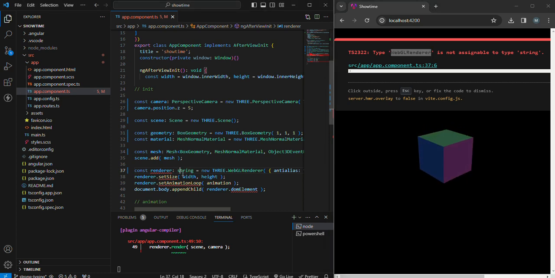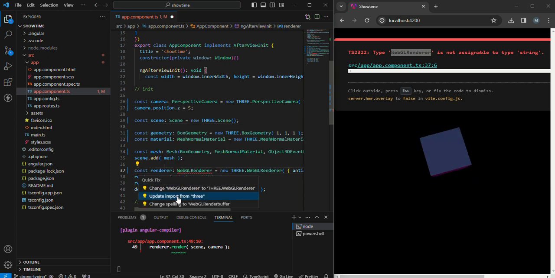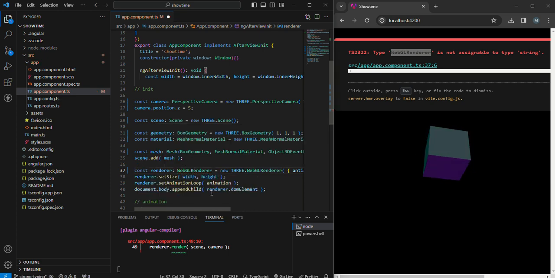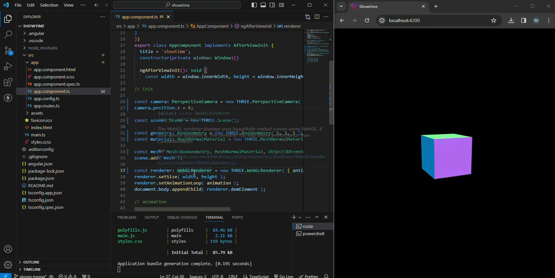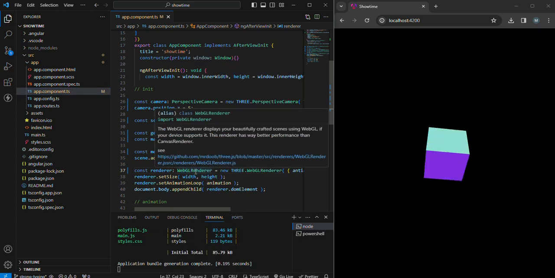They name the object types the same as the class names, which makes a lot of sense. Because we're running the constructor of a class, WebGLRenderer, it's going to return the class. And then we are going to import that from three and save that. We're good. Let's go ahead and mouse over it.